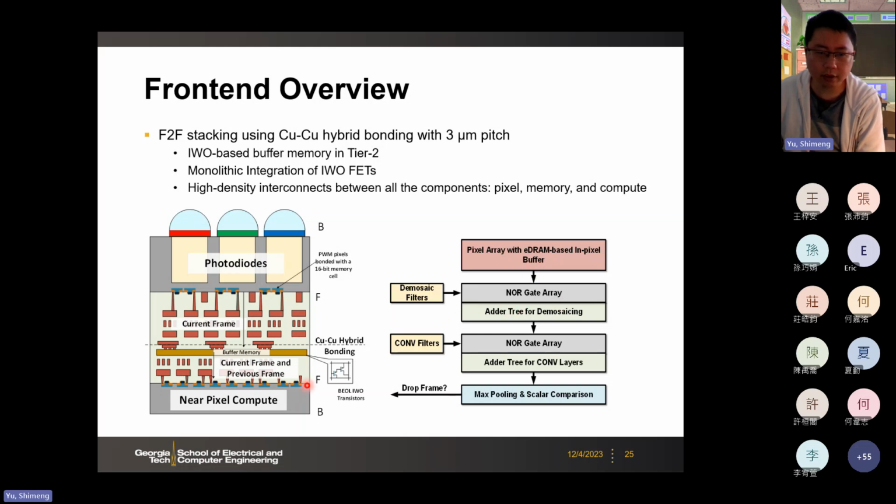And then this will be loaded into the first layer. And then here we are using kind of a digital CIM scheme to do the multiply and accumulate. But we're not going to use SRAM for the digital CIM because here we don't need the data to store for a long time. This is a streaming condition, so the images will come and go every 30 milliseconds. So we only need some logic gate that can hold the data for like 30 milliseconds. So we can use some specialized NOR gate to do that. And then after the multiplication and accumulation, we have the adder tree, and then we can do the processing for 3 layers. And then finally, we will have the decision whether we're going to keep or drop this frame.